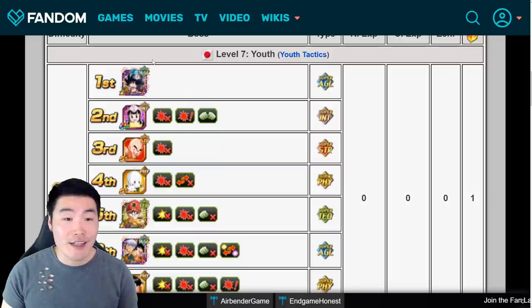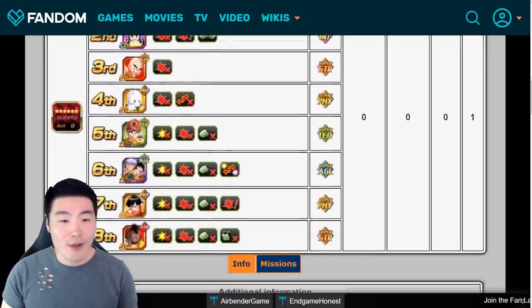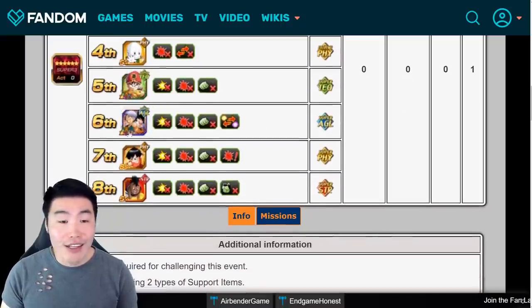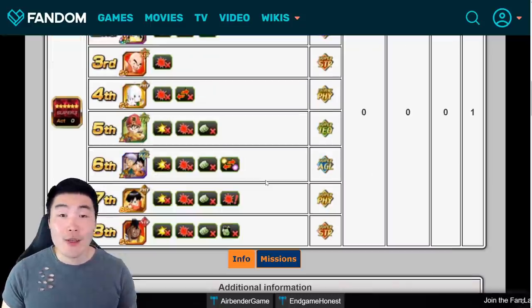The enemies for this stage are going to be Goku and Bulma, and then Kid Chi-Chi, and then Krillin, and then Chiaotzu, and then Kid Gohan, Trunks, and Goten, and then Kid Pan, and finally Kid Buu as well. So that's the youth stage right there.